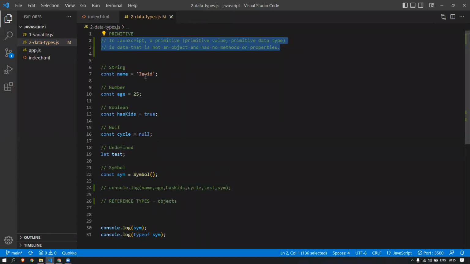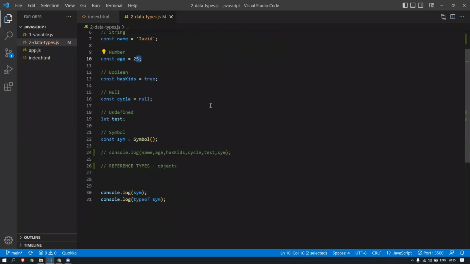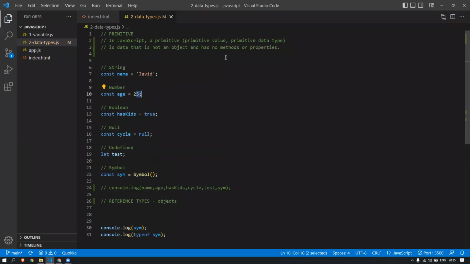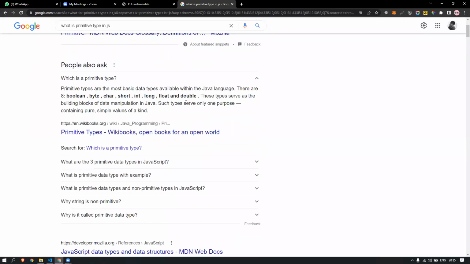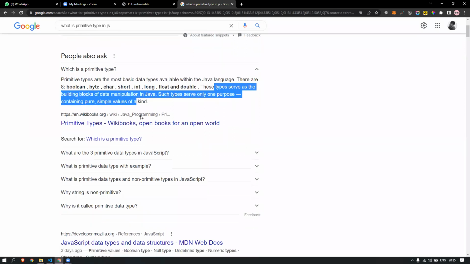Basically we are going to have string methods and number methods. I will explain that soon, but it's not a kind of object. That is a different kind of thing, which I will explain later. These types serve as the building blocks of data manipulation.